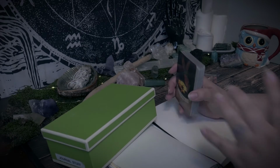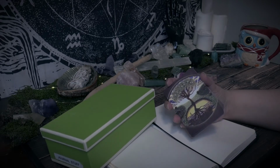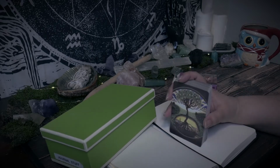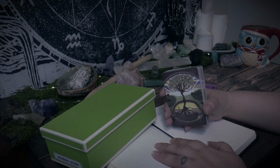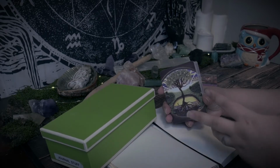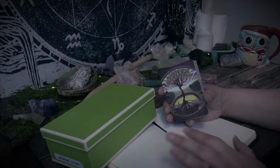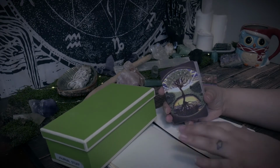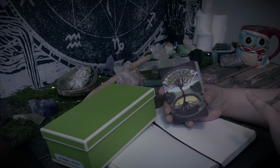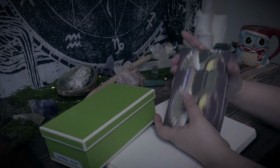So the first thing I would do is set my intention for what I wanted to create or what I wanted to focus on. This journal focuses a lot on shadow work for me. It combines shadow work with journaling and art therapy all into one. That's the overall theme of this journal. So I would have that in mind as I was shuffling the cards.